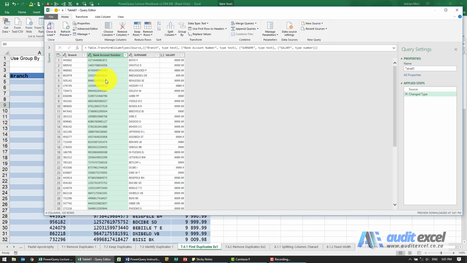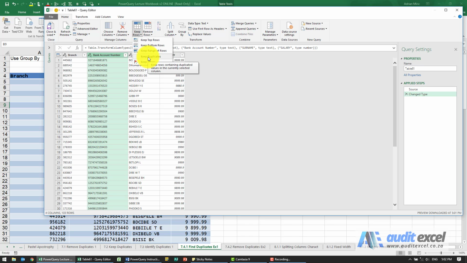Now what we're interested in is we want to know, are any of these bank account numbers duplicates? And if they are, I want to know who we're paying, because potentially there's some ghost payments happening here. Now keep in mind, because I'm only interested in a duplicate of just the bank account number, because maybe the surnames differ, but it's just the bank account number, I'm only going to highlight the first one, and I'm going to say keep. So all we're interested in here is to keep the duplicates.